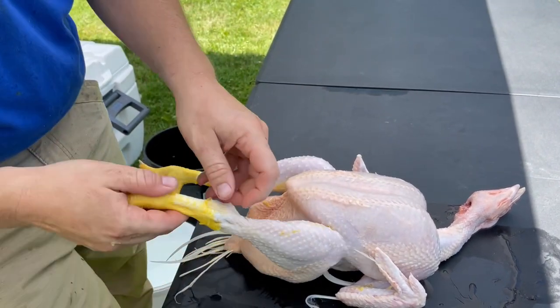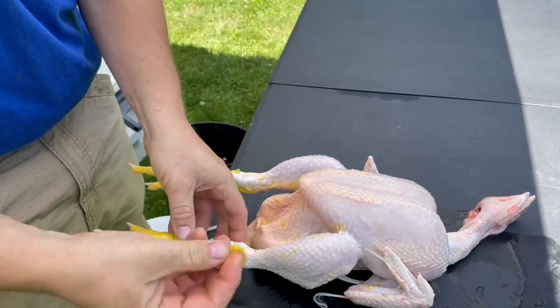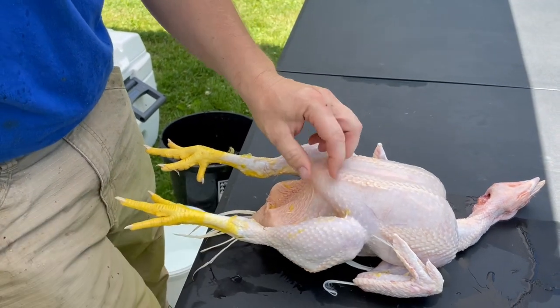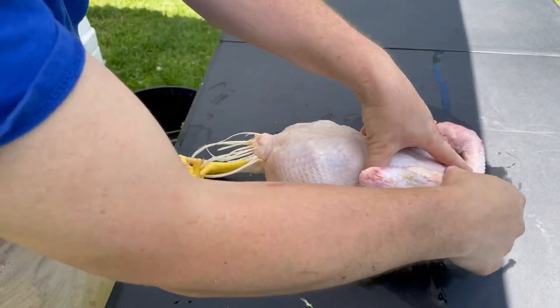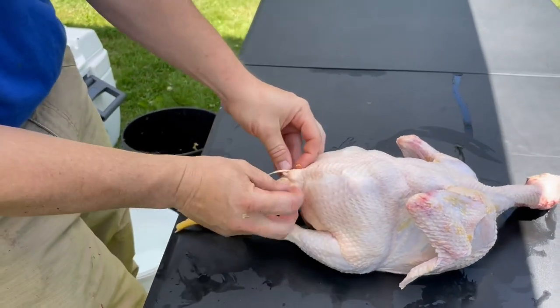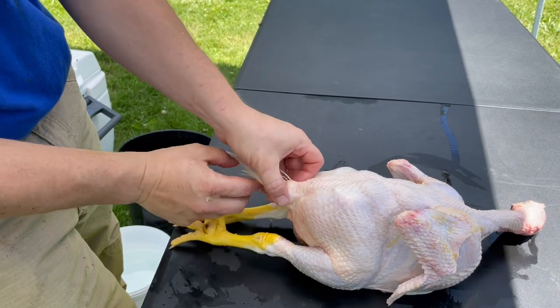As you can see too, the skin is peeling off. This is what I was talking about. Watch for the skin peeling off in the legs. That tells you when it's done as well. So it leaves the legs cleaner. All right. And this I'm not gonna really worry about too much. Right here, there's an oil sac or an oil gland. So we're just gonna cut that off anyway.